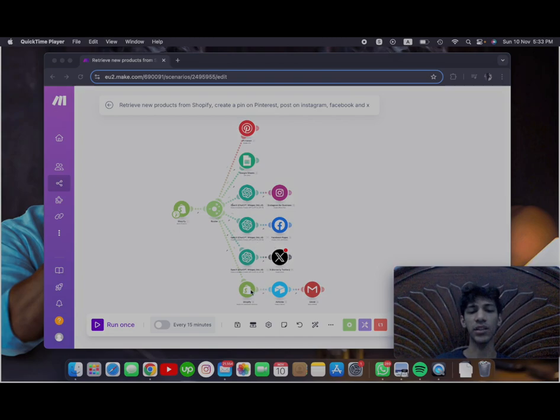I've also added another thing: if there's any abandoned checkout, which is a really big problem. What we often do is install apps for it, and most of the time the apps are really costly. So what it will do is see if there's any abandoned checkout, and then write it on Airtable, with when it was abandoned, its details, price, and everything. After that it will send an email to the person who had the abandoned checkout. Now let me show you what it does.